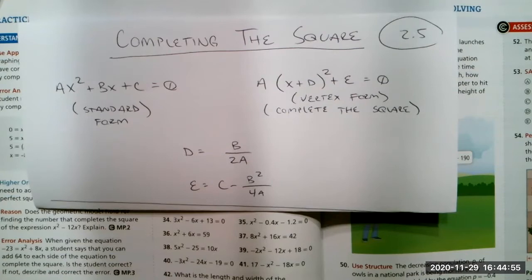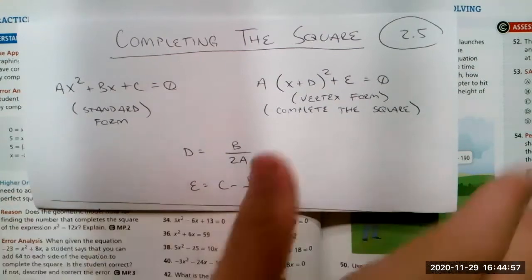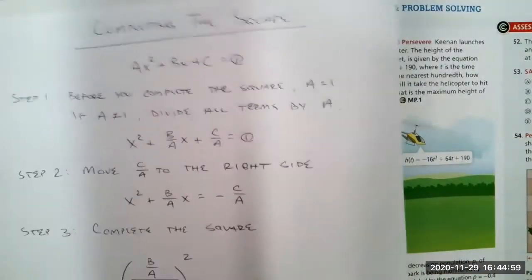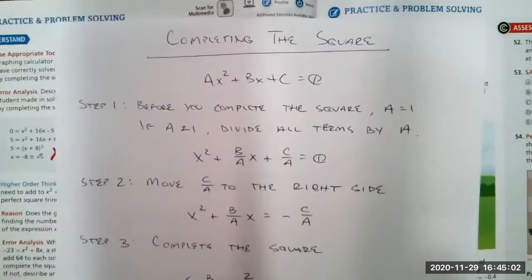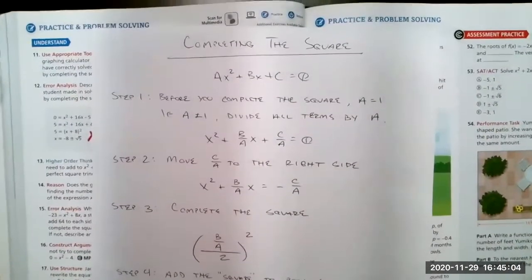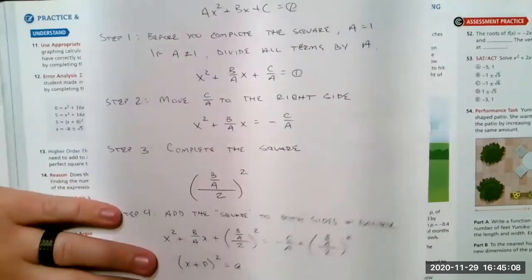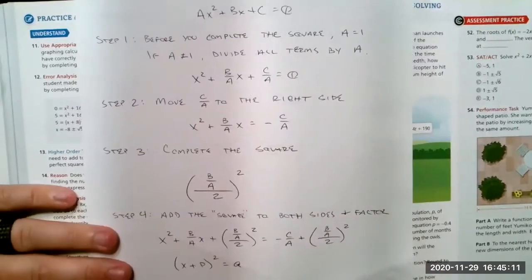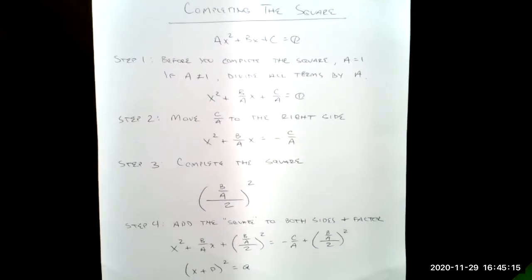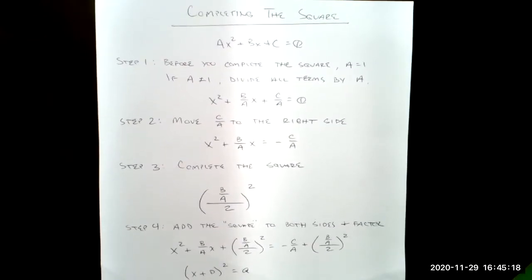It's nice. I did write this out, but I didn't put it up in the first part of the video. So these are steps to completing the square. Again, some people like steps. I'm going to try to get all of this on here. Let's see if I can do this. I'll just move the paper up here in a second. So this is just the steps to completing the square. If you like steps, you're more than welcome to take a screenshot of this or copy this down.